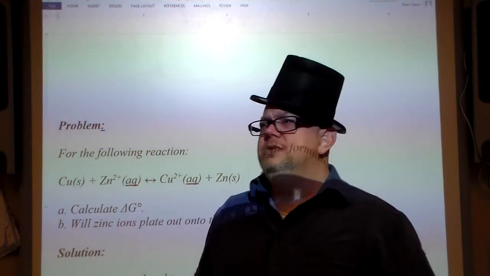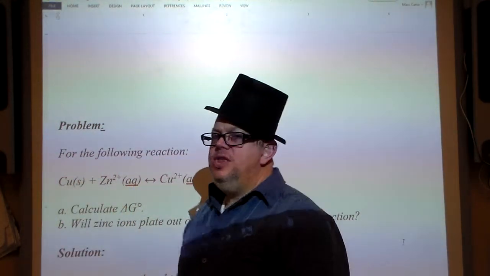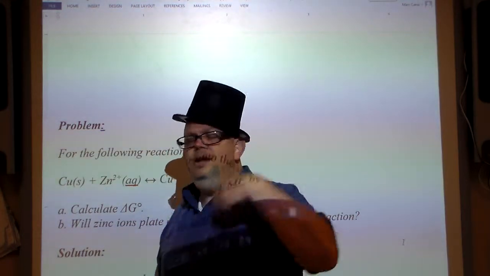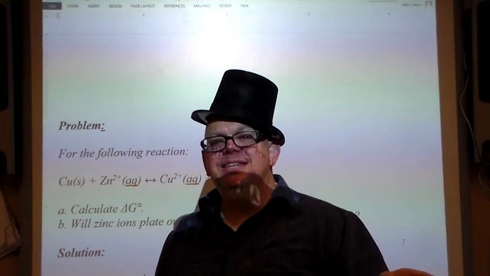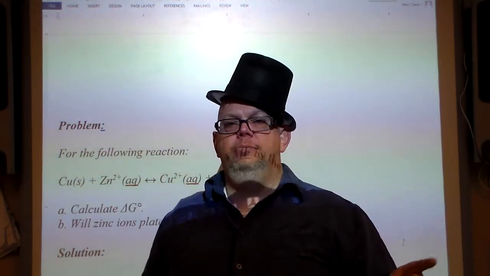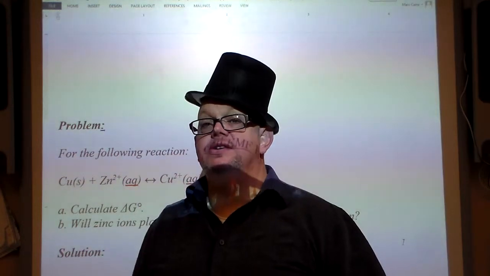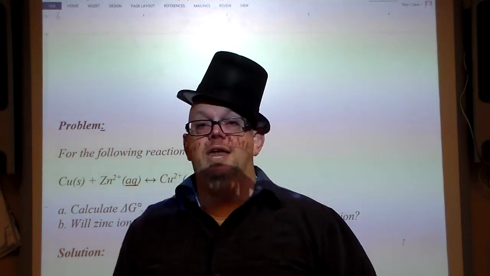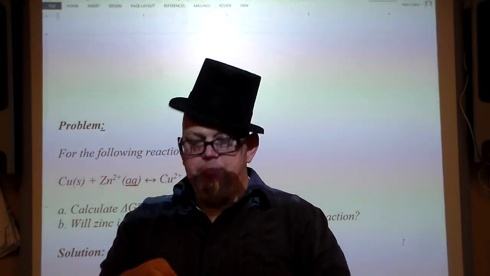Of course, the question comes down to, what's the real world use of such things? Well, in electrolytic cells, we can plate a metal with another metal that we normally would not be able to do. But we can, through the process of electrolysis. We can do electroplating, if you will. So some everyday examples here.